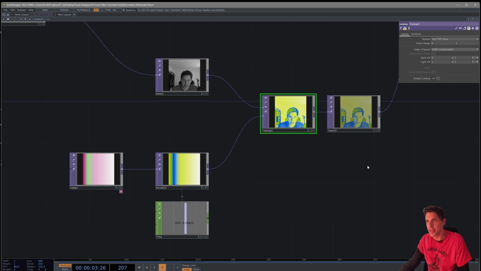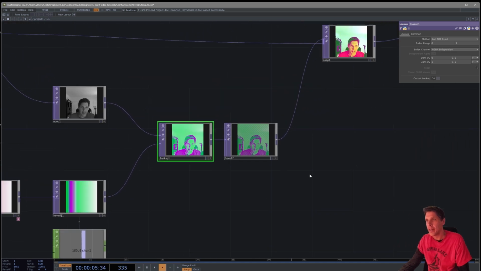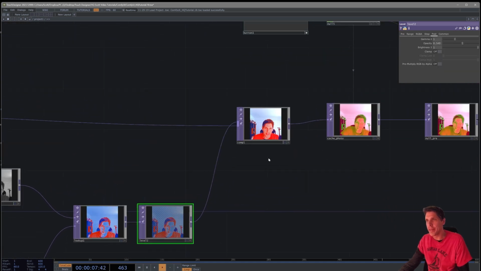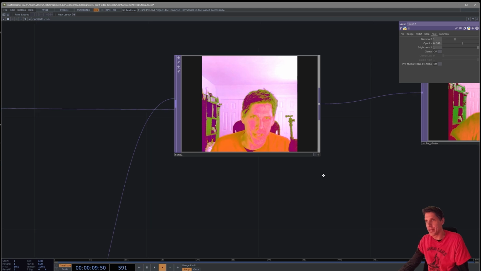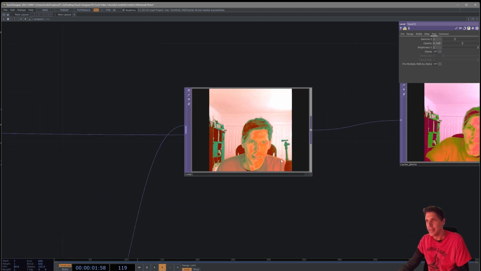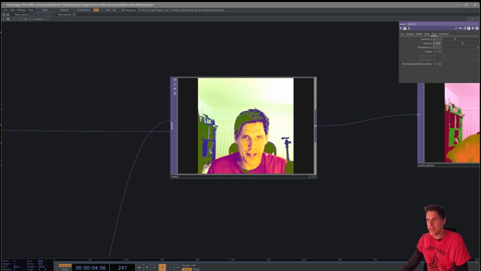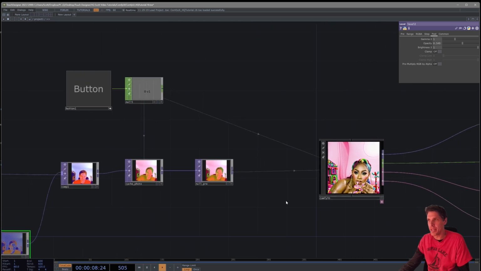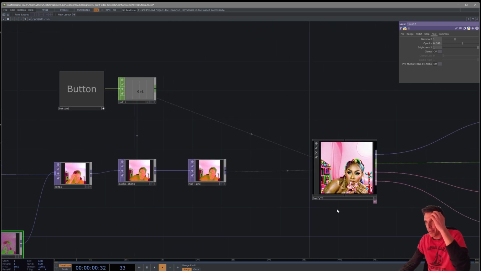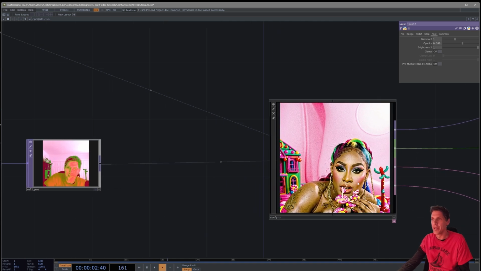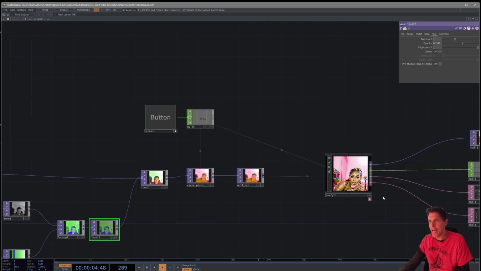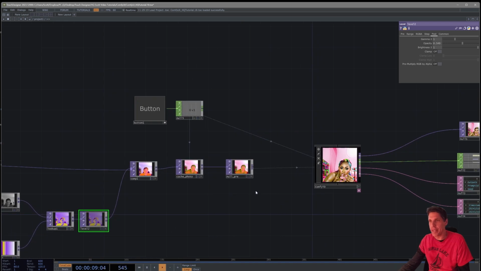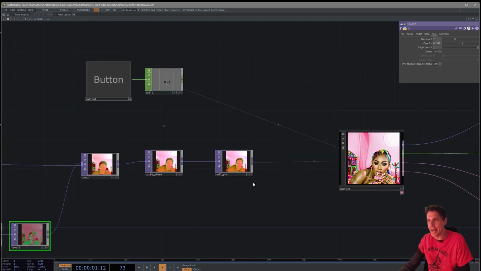Okay, so those are the two inputs to my lookup. I level it down a little bit, and then I recombine it with the original to give me this sort of solarized looking image, just to give it, I don't know, something interesting to work on. That was just sort of my concept, a kind of pop art looking output. So that's just a very brief overview of what I did going in.